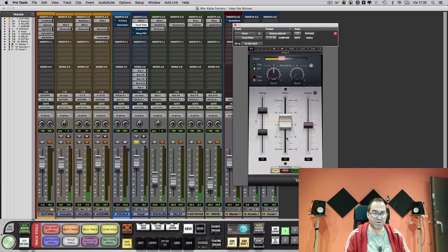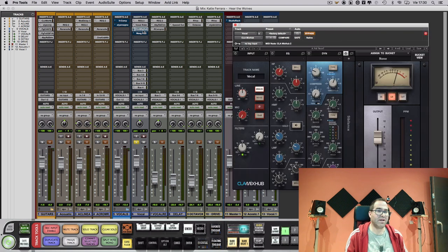You can see this fader going up and down. Then again, CLA mix hub with filtering, EQ, compression, and the sibilance from Waves also. Let's check how it sounds.